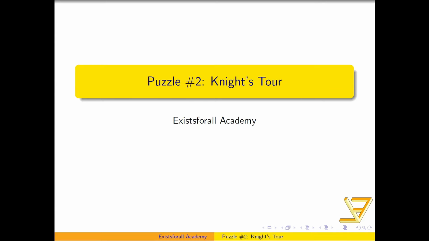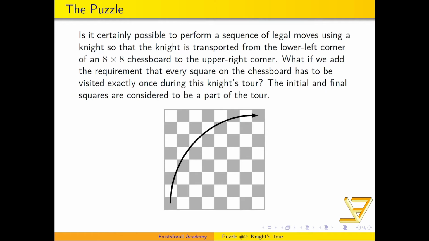Hi everyone, let's talk about a puzzle called the Knight's Tour. In this puzzle we have an 8x8 standard chessboard and we have a knight that is sitting in the bottom left corner of the board and we want to transport it to the top right corner.